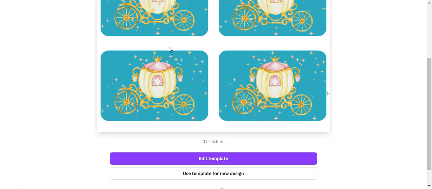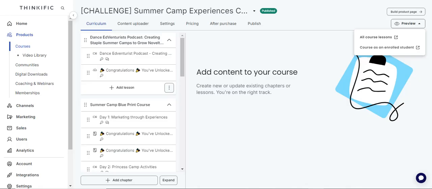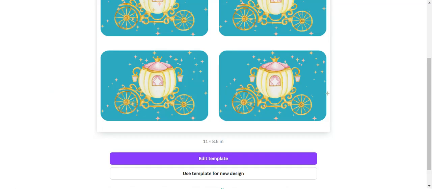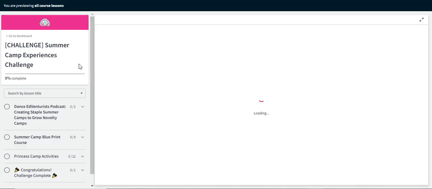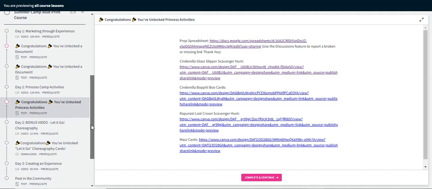We hide Cinderella's glass slipper, and we go through and we follow the clues. We call them bibbidi bobbidi boo clues, and we find Cinderella's glass slipper. So that is some examples of some of the items that you can unlock.